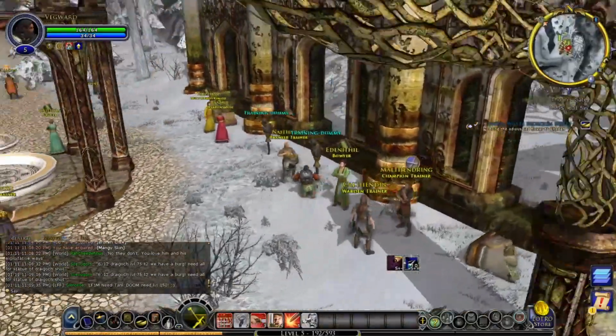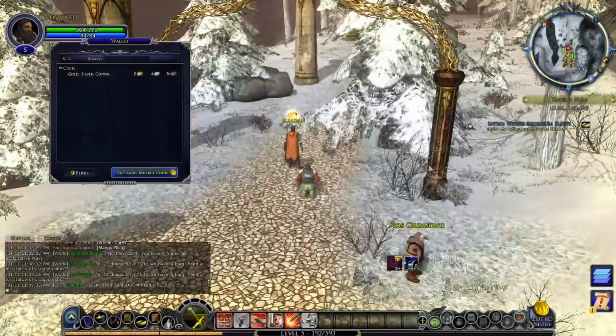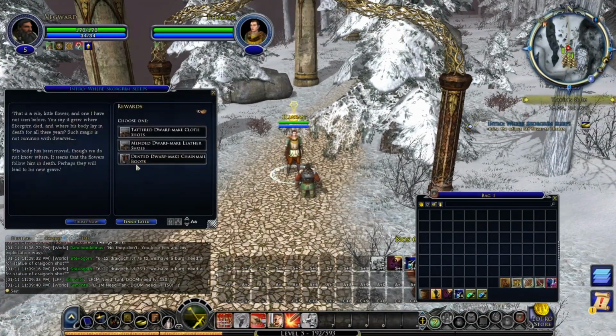First, let's see if we level from this, and then probably go into a cutscene here. So let's go to the grocer too to sell. It is a vile little flower. Grab our chainmail. His body's been moved. We do not know where.